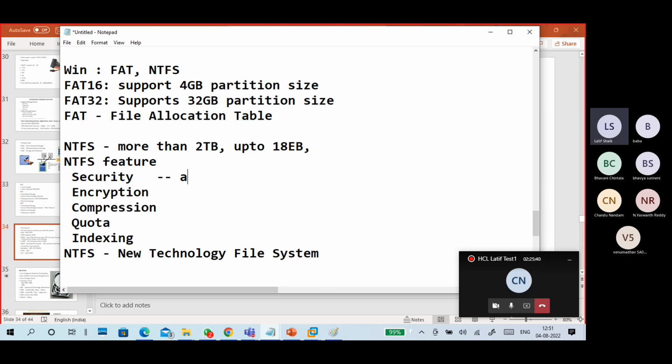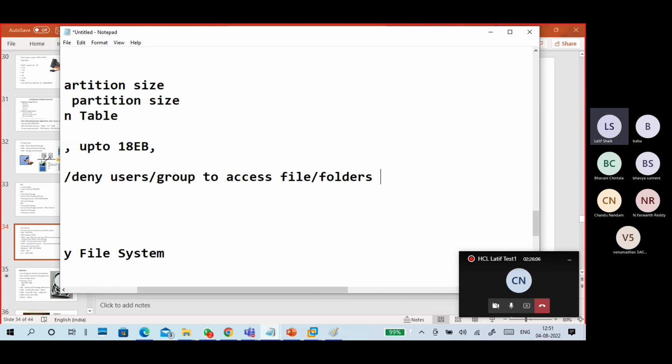So you can allow or deny users or groups to access your files or folders, for read and write purposes.